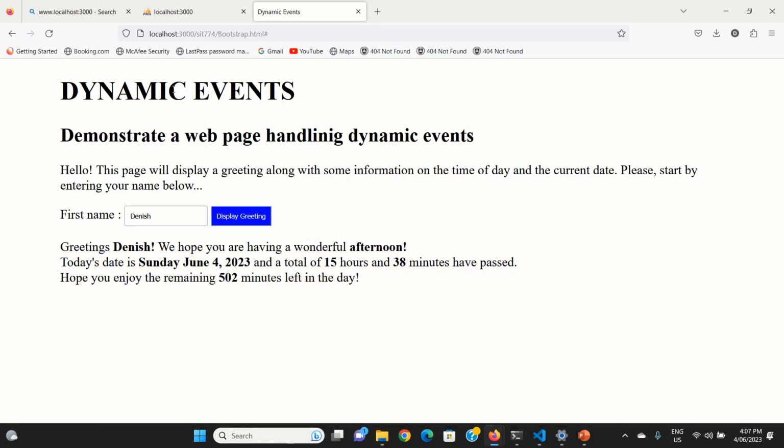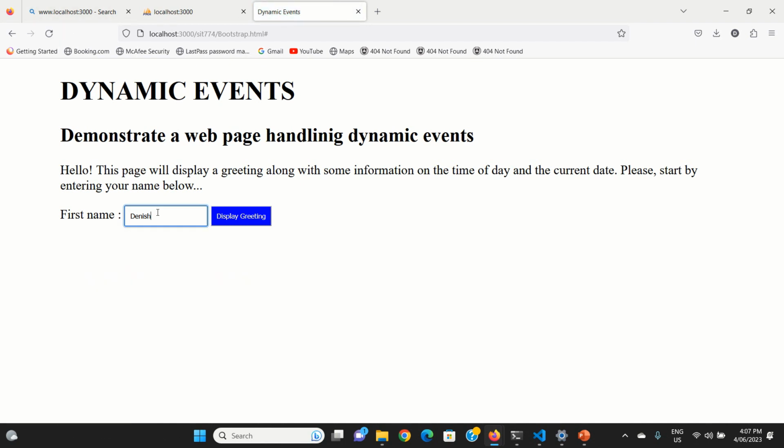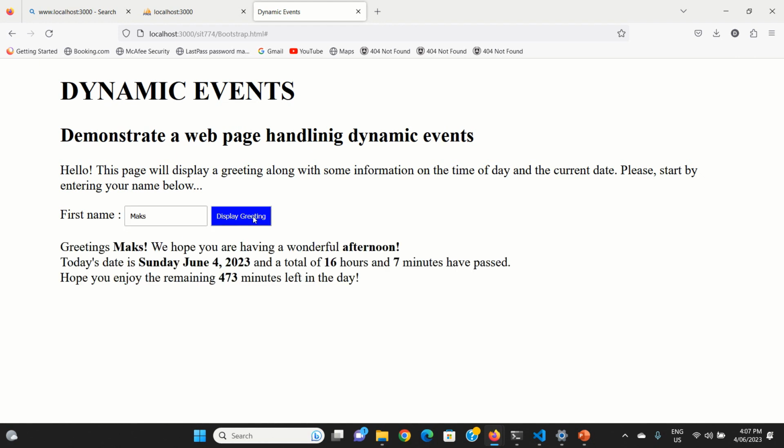So we have this page here, the dynamic page. I'll refresh this page, and let's say I write the name Max, and then it will say, greetings Max, hope you're having a wonderful afternoon. And when the mouse over event handler is used, when the mouse is over the text, the background color is yellow.